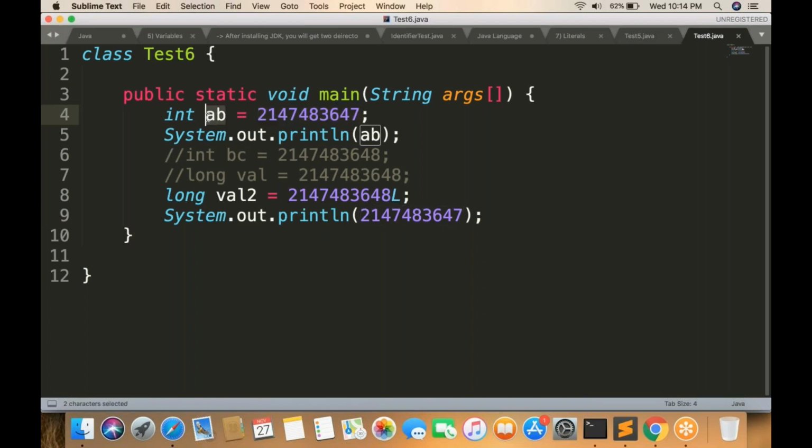For the AB variable, the JVM will allocate some memory. But here you are printing the value directly, which means the JVM just has to print this data onto the console. JVM will not allot memory for this.